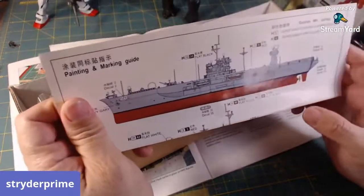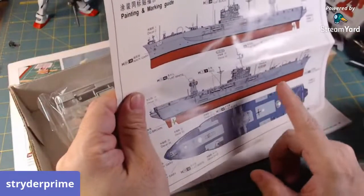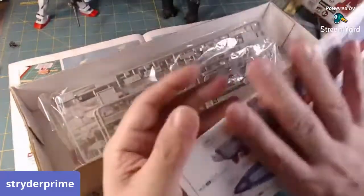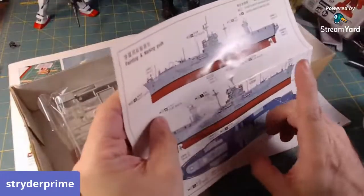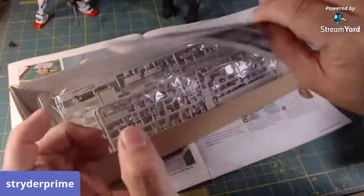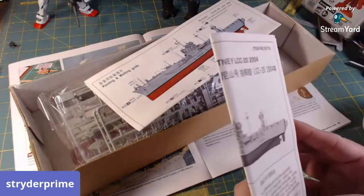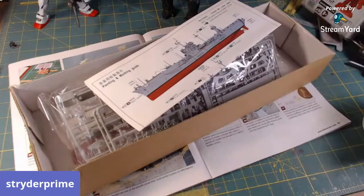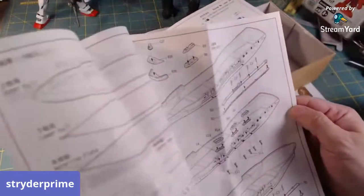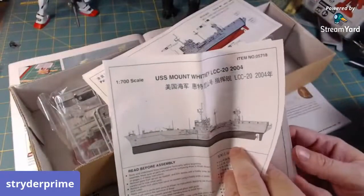So you see, a ship like this has a lot of detail here, but it doesn't show anything in reference to railing. So would I get railings for this ship? I would have to find out if they make custom railings for ships, or do I have to get something that's similar to this? This is an actual old kit that I purchased. Yeah, this thing doesn't come with aircraft. I know it has a flight deck.